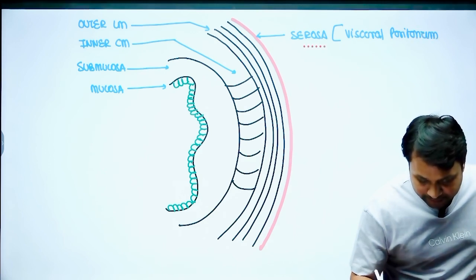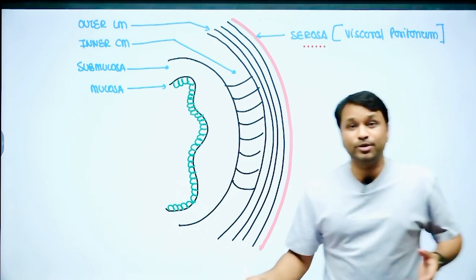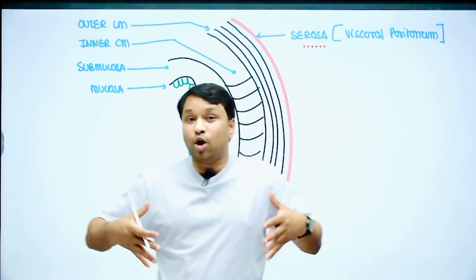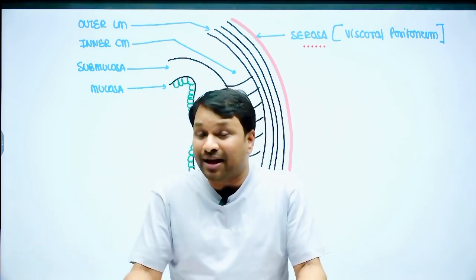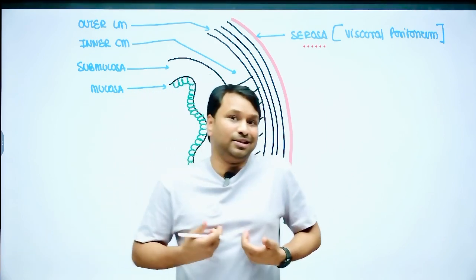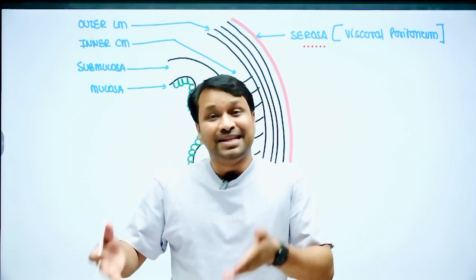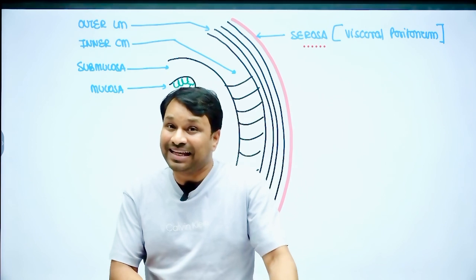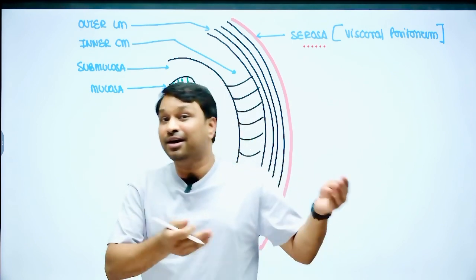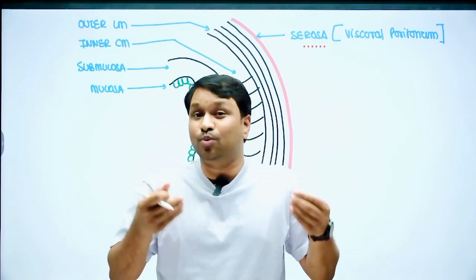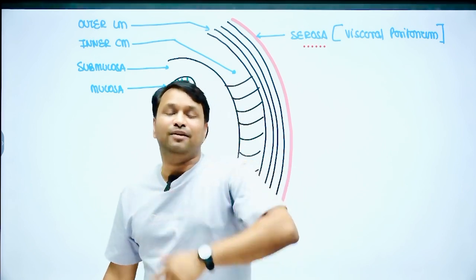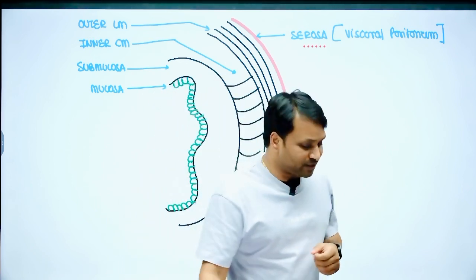Now, why it is important is the peritoneum is only present in the abdomen. So, if the organ is not intra-abdominal, it will not have serosa. Best example, esophagus, it's in the thorax. So, hence it will not have serosa. Same way, the lower two-thirds of the rectum and the anal canal will also not have serosa because they are not in the abdomen. So, what is serosa? It is a fancy name to tell you that it is a visceral peritoneum.